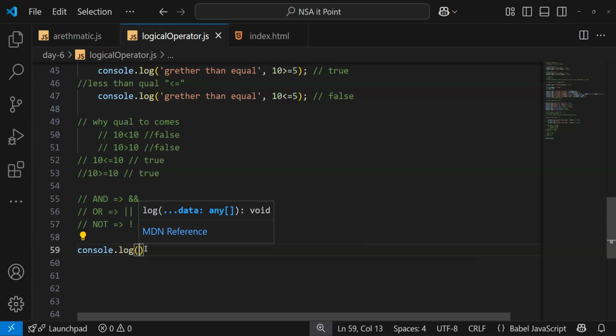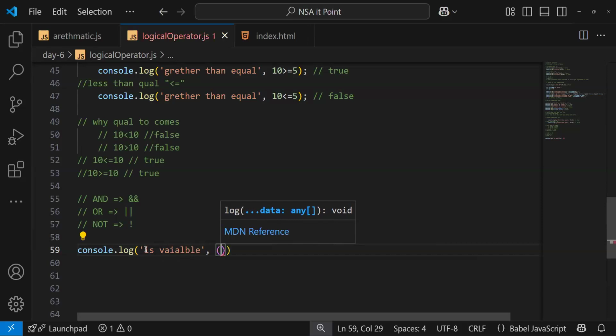I want to see whether 5 is less than 10 and 5 is greater than 1.